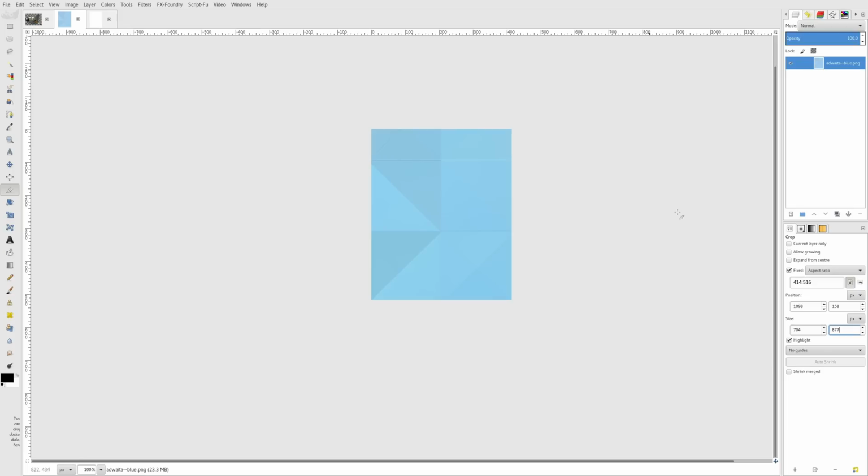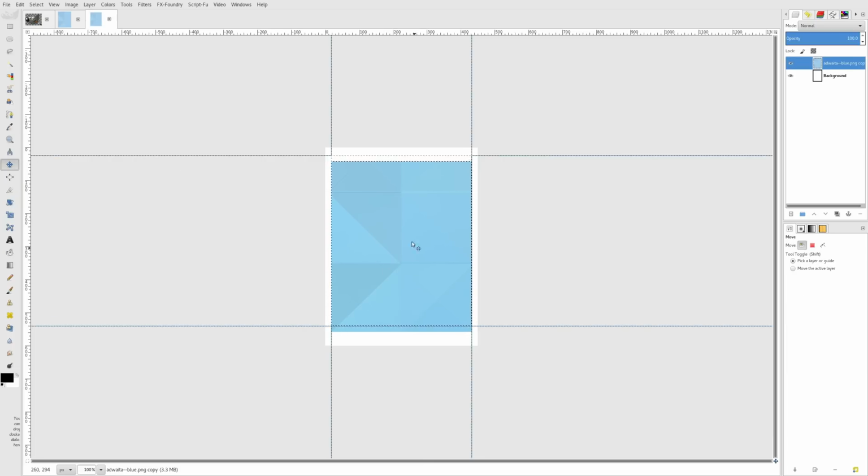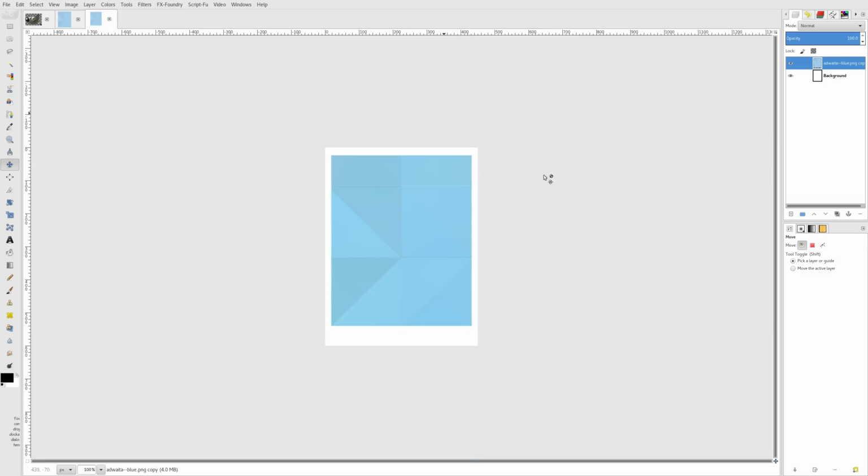In the Layers panel, click on the layer, click and drag, and move over to the tab where your main image is, and I'm just going to drop it right in the middle there. I'm going to grab my Move tool, and I'm just going to click and drag it till it ends up right in the center there. So if I hide my guides for a second, you can see we have the base of the image here. I've got some extra room at the bottom for the progress bar and text, and I've got the main middle area I want to work with.